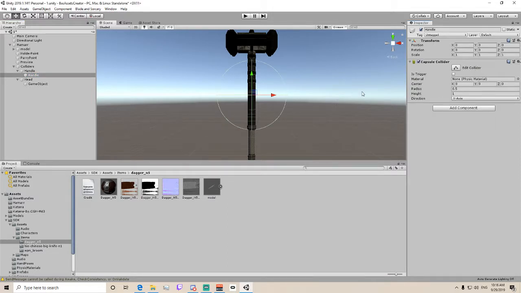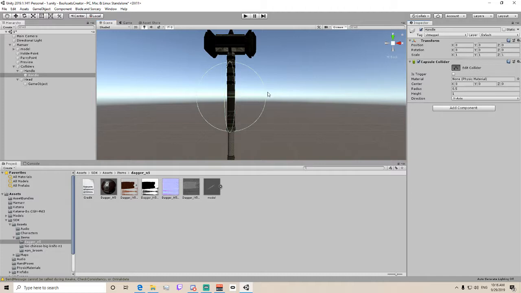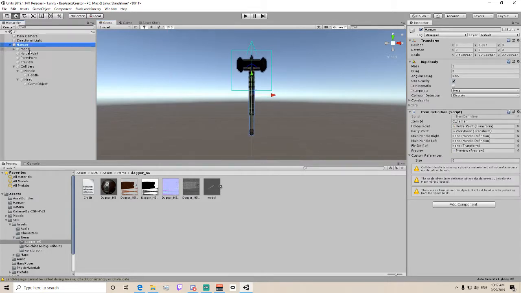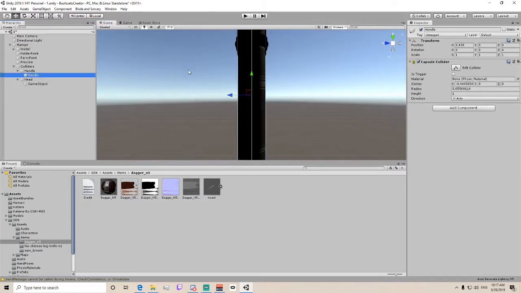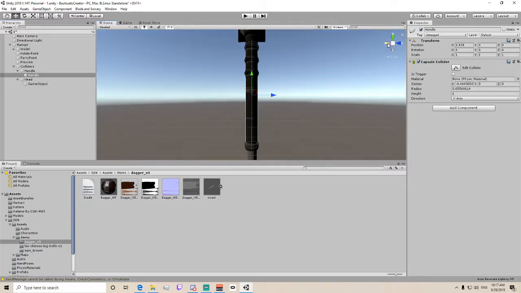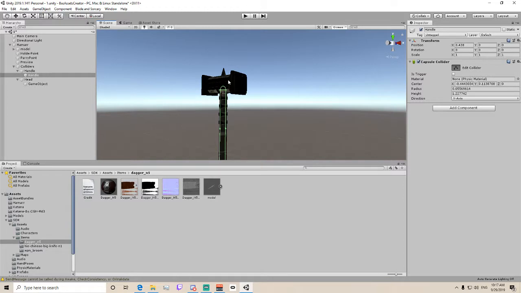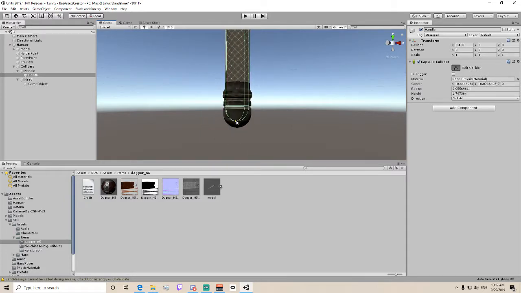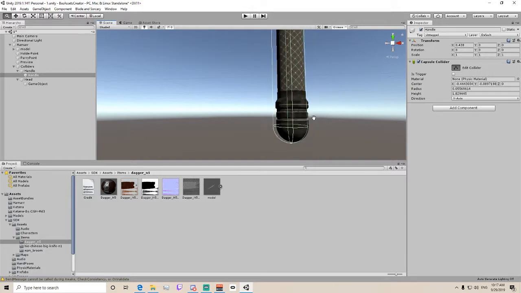And then for the handle, I like to use capsule colliders. This is what tells the game that there's something there and that it should not fall through the ground. So you want to line that up. Refocus, zoom in a bit. It doesn't have to be perfect. The closer you get, the better. Colliders can intersect with each other, so I'm going to just pull this handle up into the head like that, so there's no gaps. And that's fine. That doesn't affect it too much. And that's where I'm going to be holding it anyways.